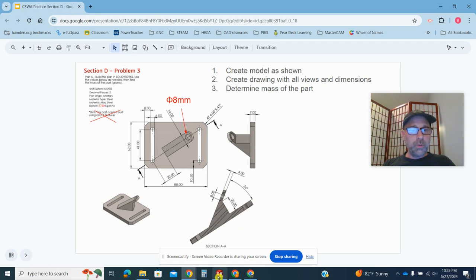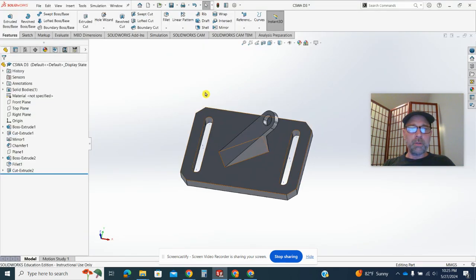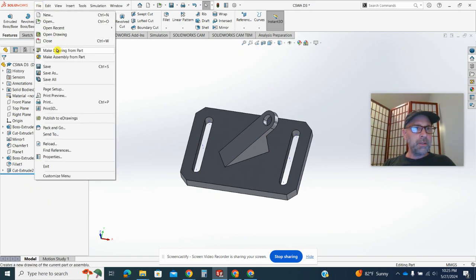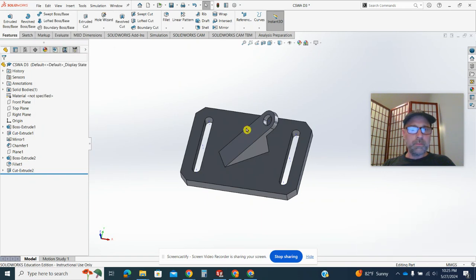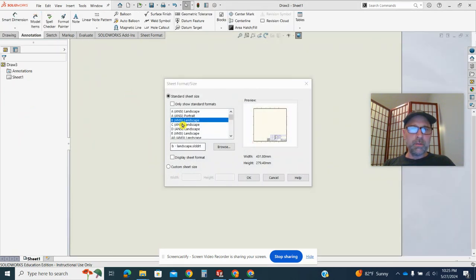So what we're going to do is open this part and make a drawing. We go over here to File, Make Drawing from Part. It should open up a new drawing. There we go. If you don't see this view, I like to use the B landscape.